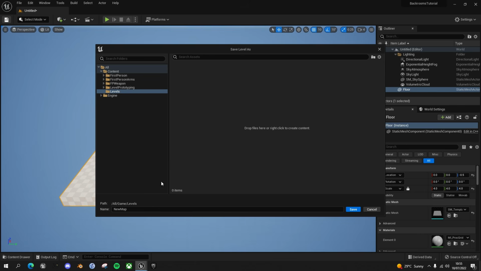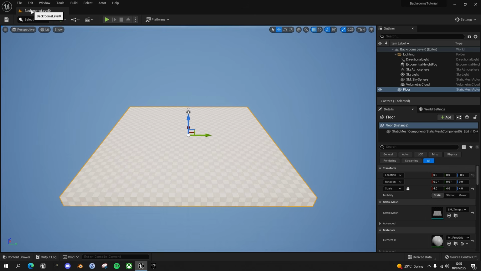Double click in it and give it a name of Backrooms Level 0. You won't be able to put any spaces in it. So Backrooms Level 0, and click Save, and you can see in the tab at the top we now have the level saved as Backrooms Level 0 within our project. And we're ready to move on to the next stage of the project, which is to create the exterior walls.